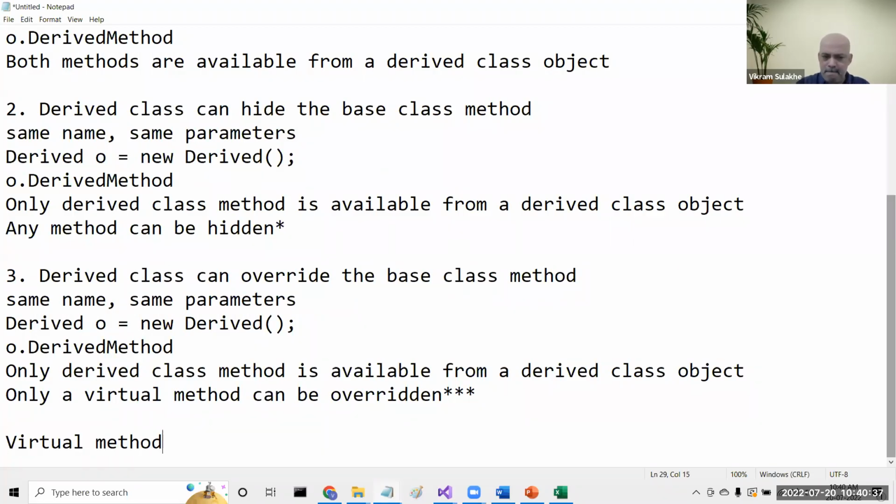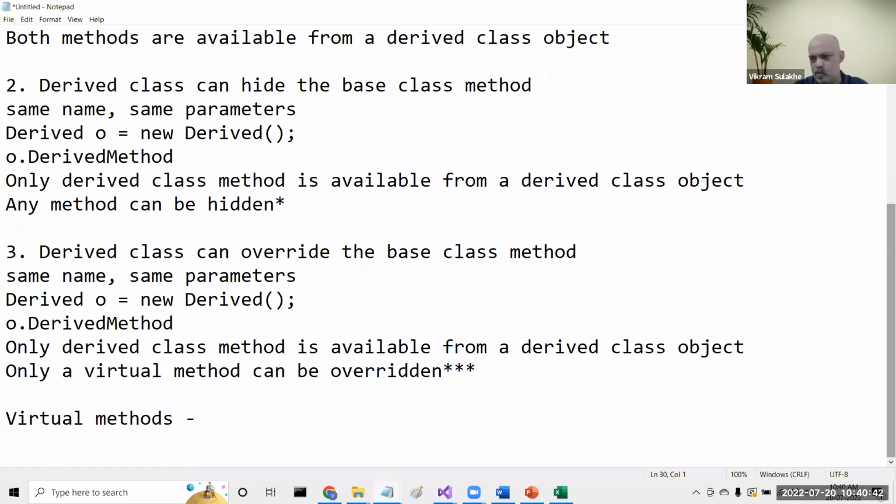Is virtual a keyword that we can give in the base class so that only those methods can be overridden? Yes, in the base class, we can write the virtual keyword.